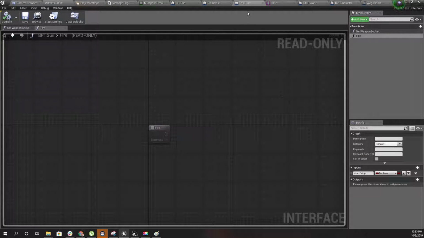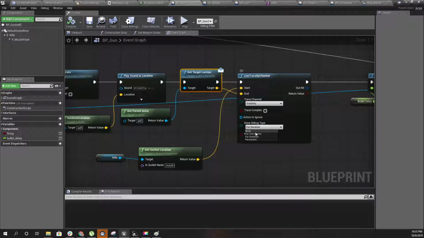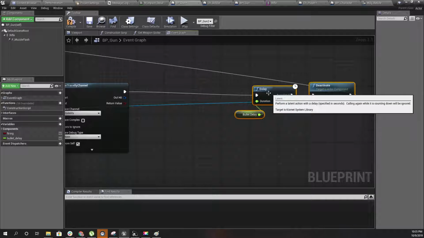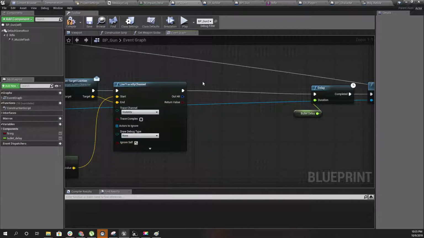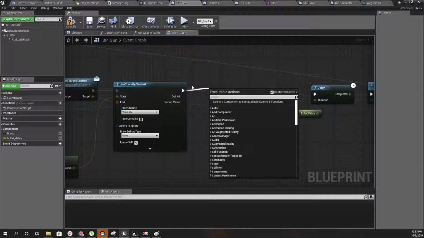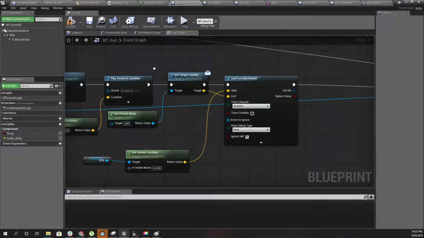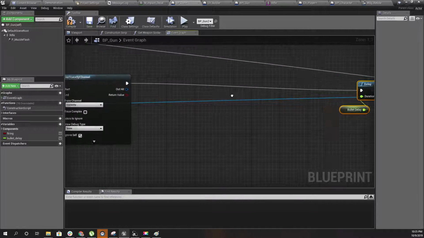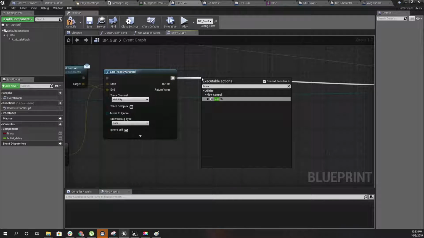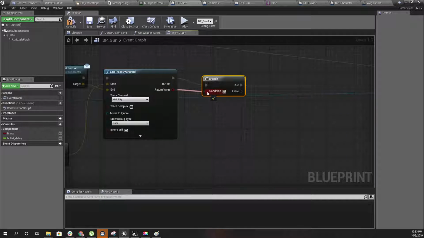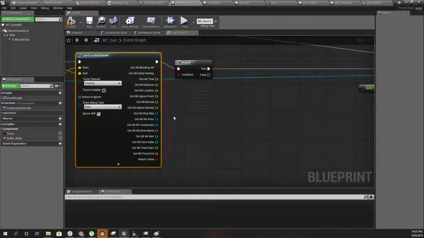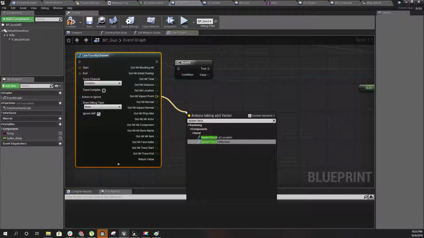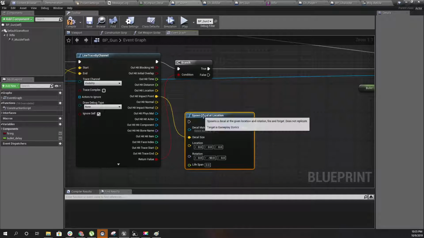Now all we have to do is here in the gun, that's the gun. I'll disable this trace, and if there is a hit, let me split this and spawn decal at the hit location.